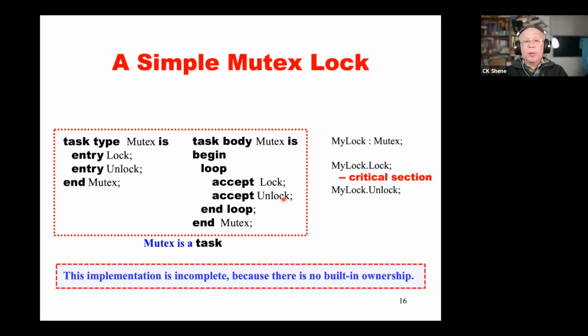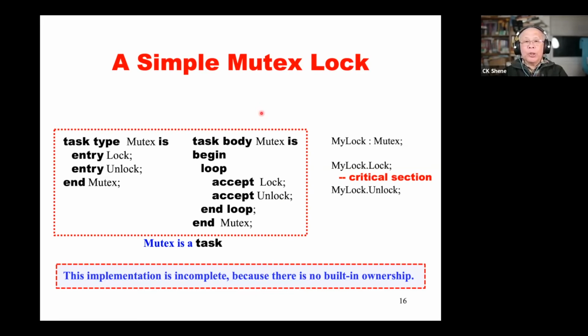Now, this is very important, or interesting anyway. Ada only uses synchronous communication. So the question is, can we build a mutex lock or semaphore in Ada? The answer is yes.